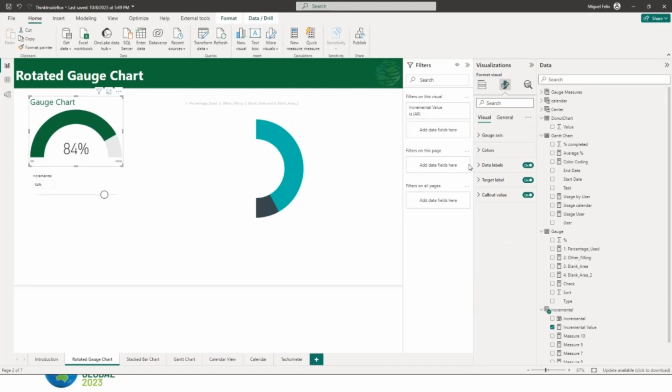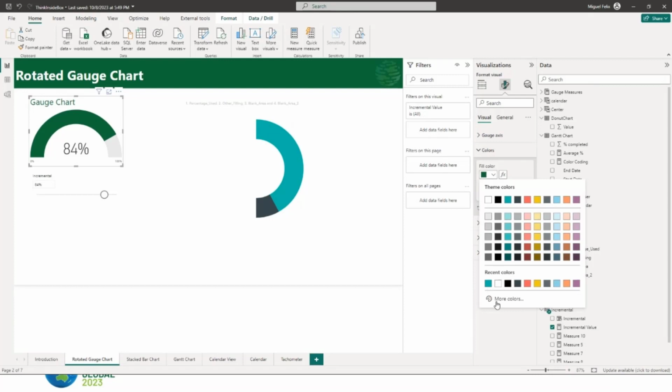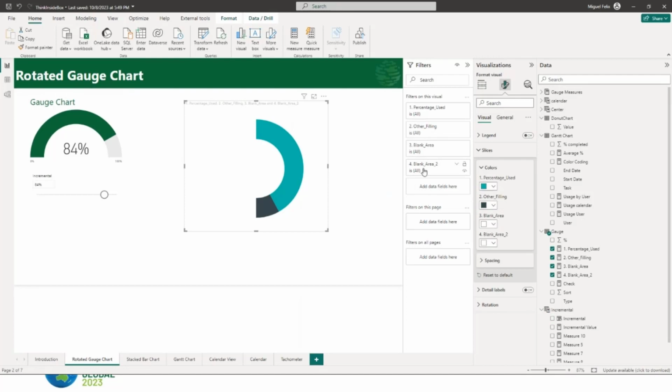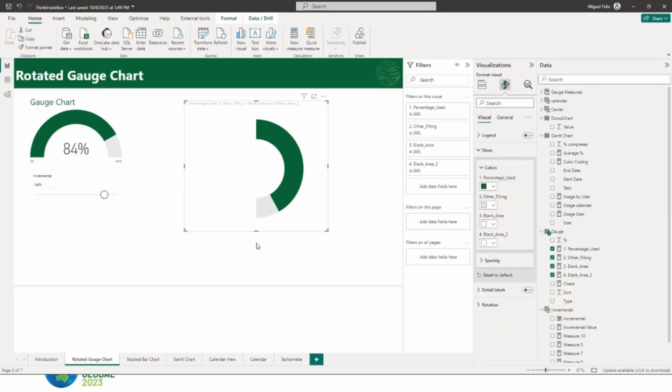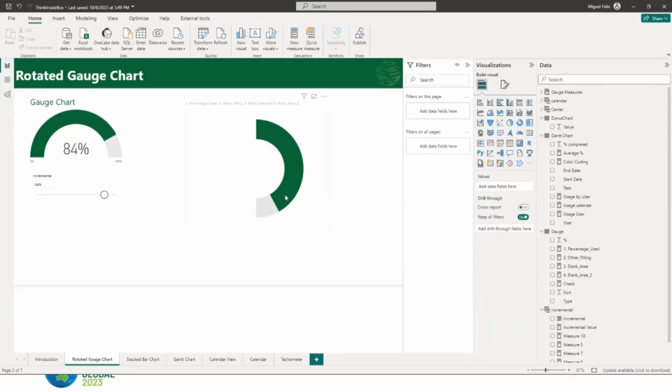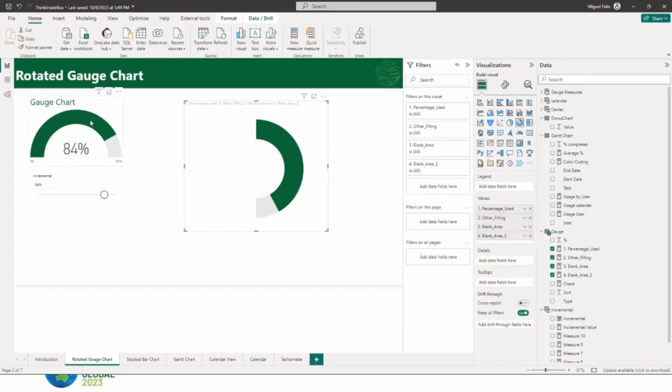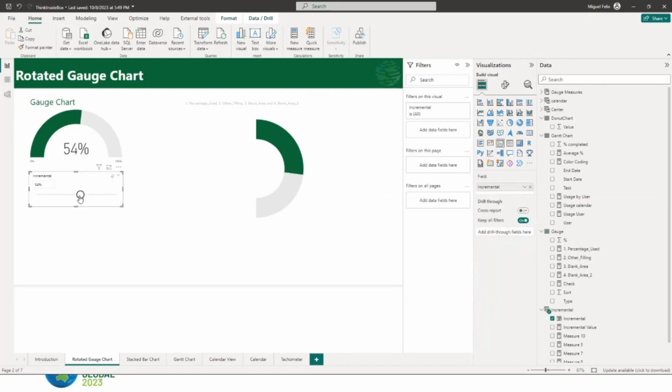Let me just select the color so that I can, in fact, have the same color. So if I go over here and change this one to the new color, and now on the other filling, if I add over here the gray, as you can see, now I already have my chart looking very similar to the one we have before, but instead of having it on the horizontal on top, we have it in a vertical layout, so rotated to the left side. As you can see, everything is working.